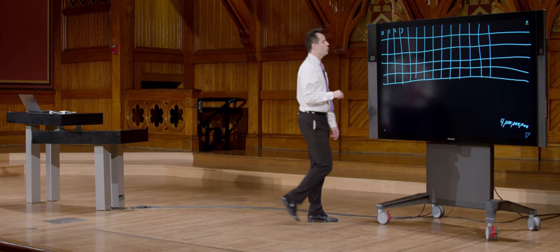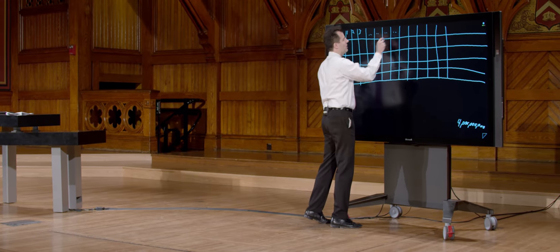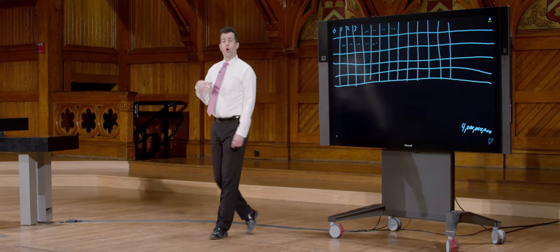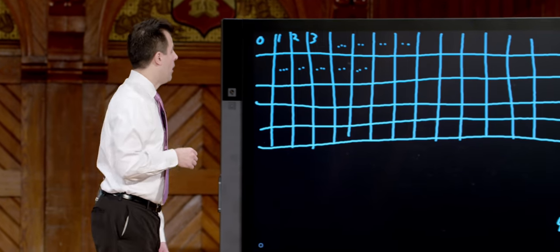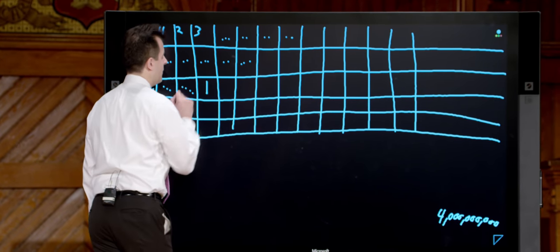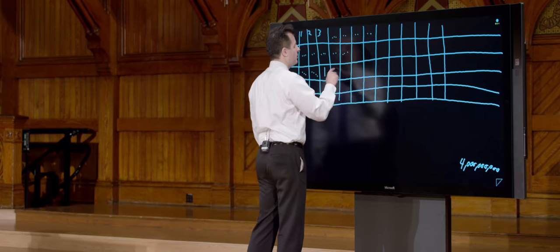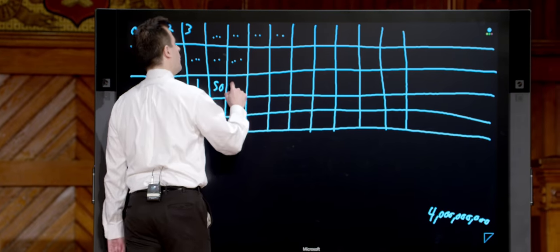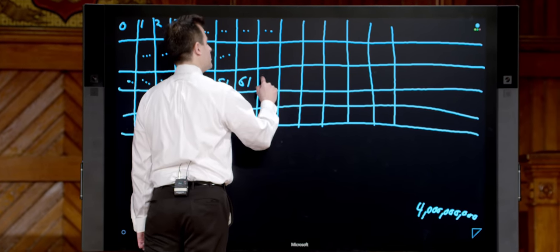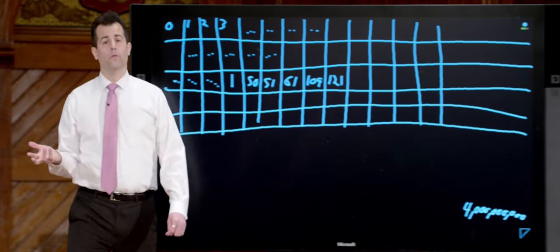So suppose that I want to store one number in my computer's memory. And suppose that this memory and this memory and this memory here are all being used already by other programs or other things going on in my program. And so the first available slot, say, is this one here. And the number I want to store is the number 1. And the next number that I want to store is going to be the number 50. And the next number I want to store is going to be the number 51. And the next one, 61. And then the next one, 109. And then the next one, 121, and so forth.